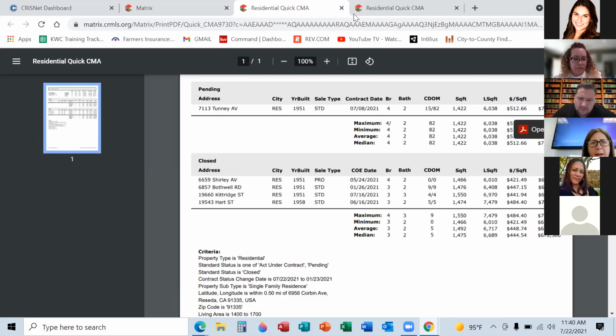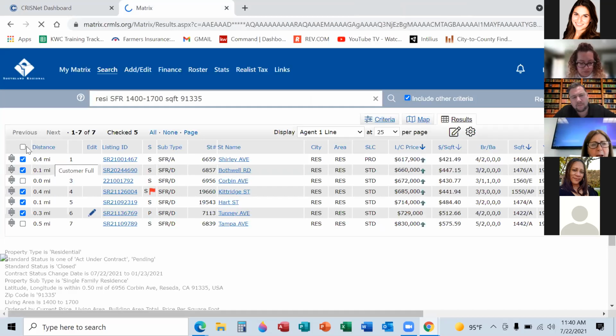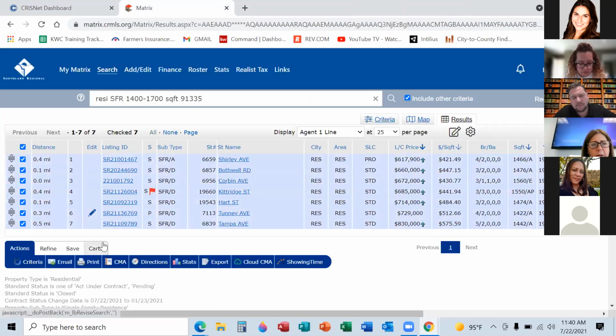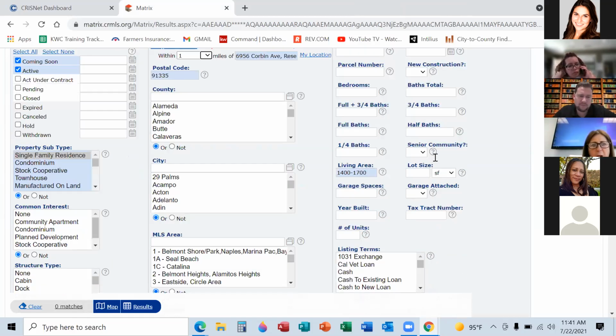So for example, I always look at the actives, of course I do. But what I'm presenting to the client, watch: if I bring the actives in a half mile, I'm going to go back to criteria and bring in the actives. I've got nothing right now in a half mile. So let's pull out a mile and see if we got anything on the market in a mile. Right now, there's nothing on the market in that square footage range. All right, I can play with it.